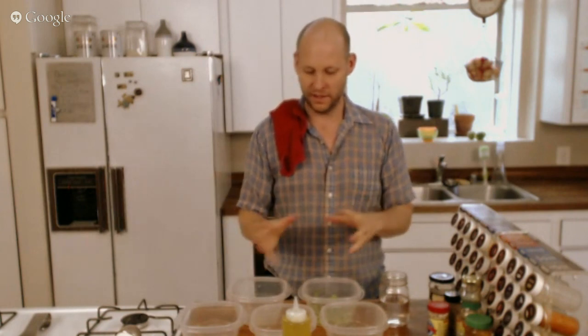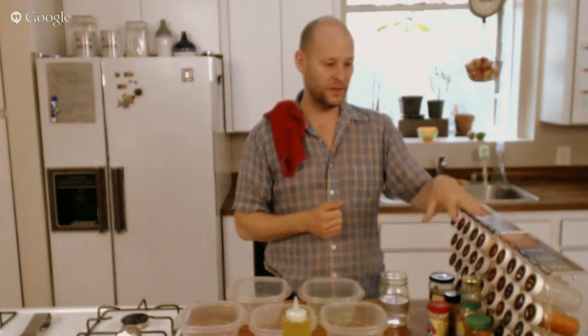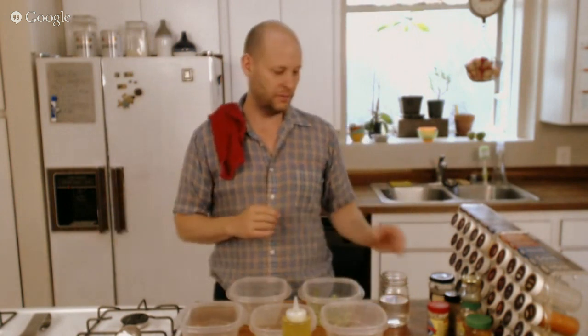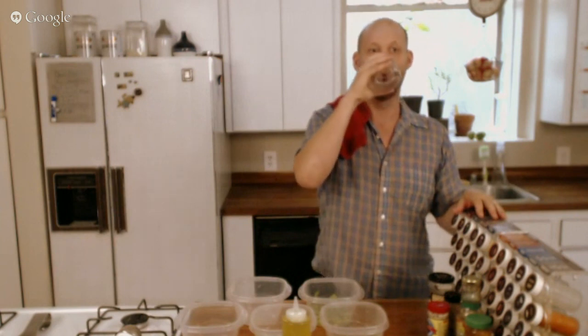So here, again, just have fun with the seasonings. Try stuff. If you haven't tasted one of your seasonings, actually just go ahead and taste it, smell it, make sure you understand what it is so you recognize it later in the week when you are trying the thing.